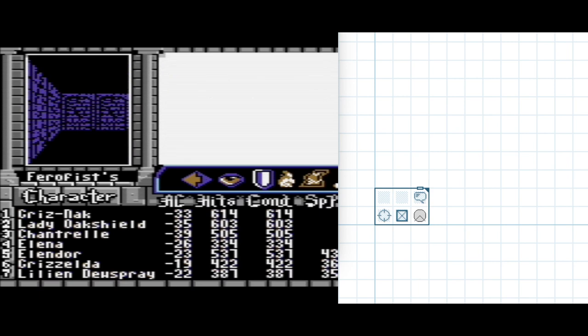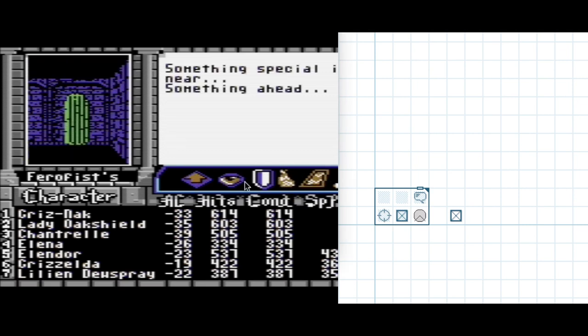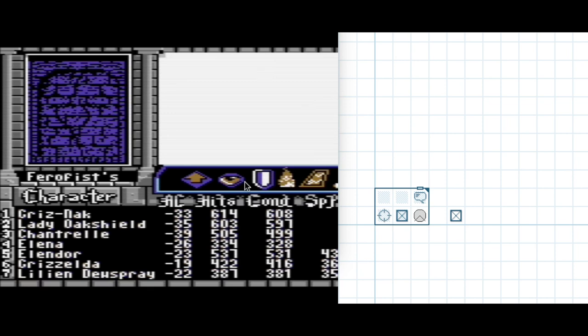To the east, we have two traps. And we can still sense it from there. So it's something like here. So the first something I think is this message. The second something is a hit point drain.